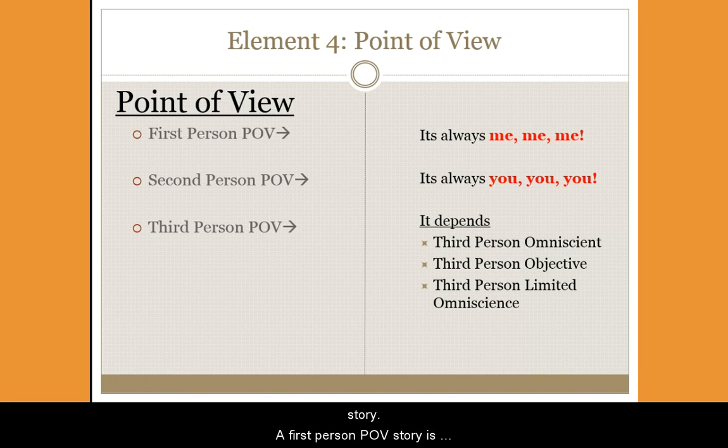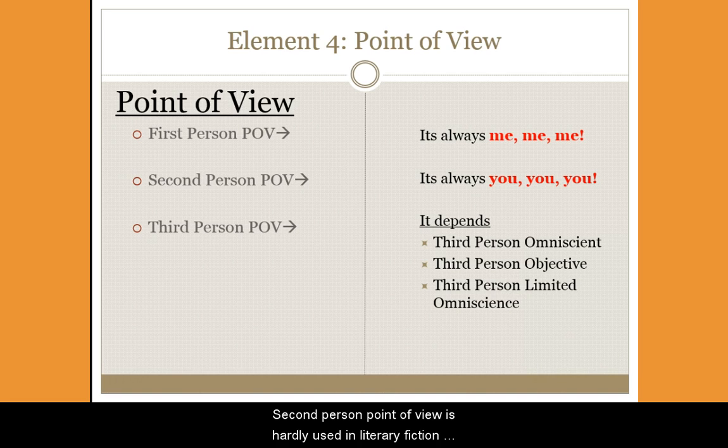A first-person point-of-view story is very intimate. This is when the narrator is a character, often the protagonist, and we hear only one person's perspective. The whole story is filtered through this one personality. If you have family or friends who are good storytellers, you know that you are only getting one side of that story. Often, we get embarrassing details that we tend to identify with or be mortified by.